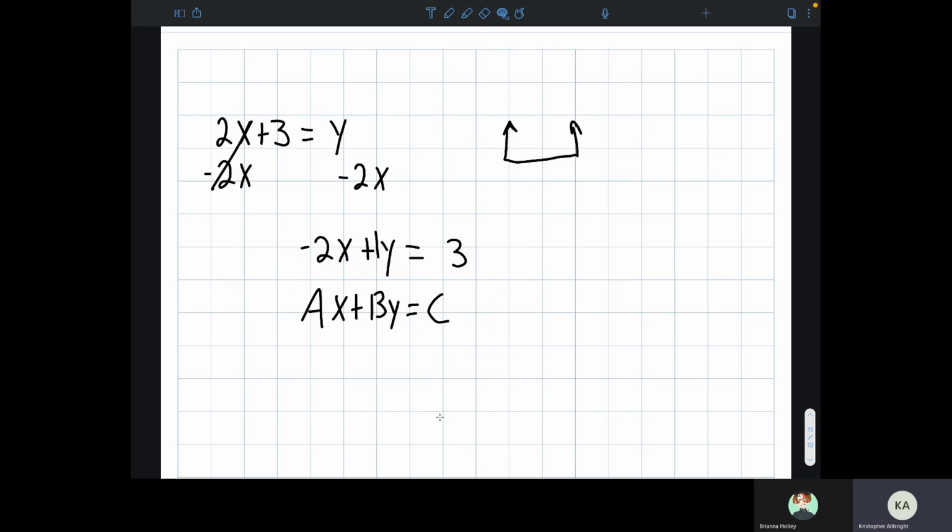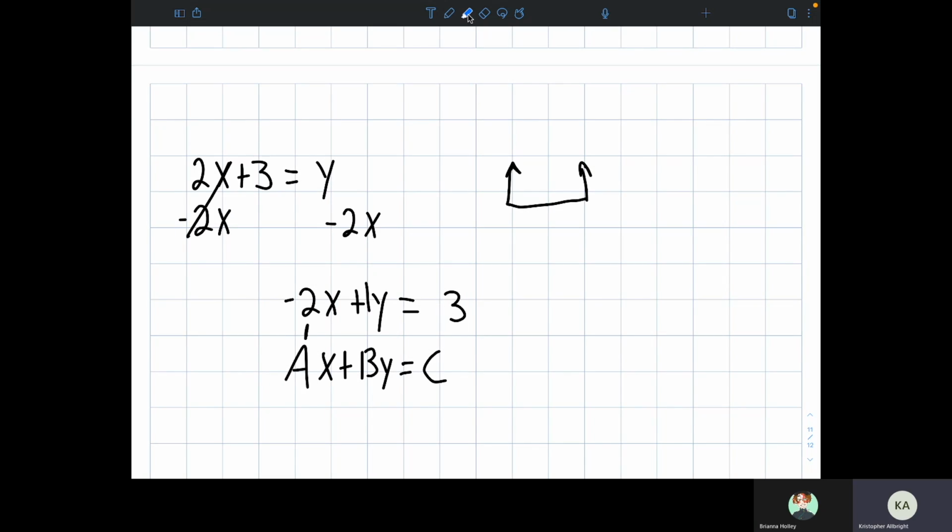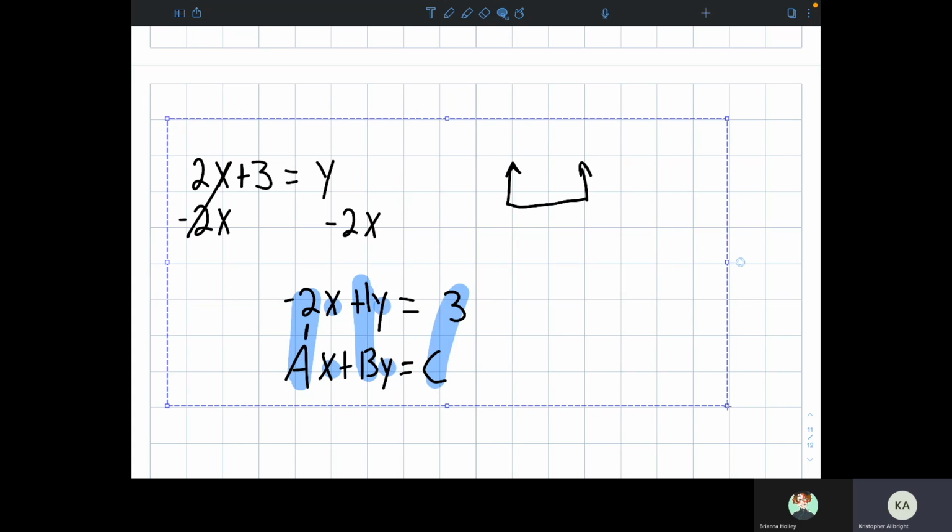So if we look at this, we say, okay, A right there, highlight A, B, C, and our X and our Y are both on the same side. So we are good to go for it in standard form. So when you hear standard form, what you should think is X and Y on the same side. So if you see something and it says do something in standard form, you should say immediately, let's get X and Y on the same side.